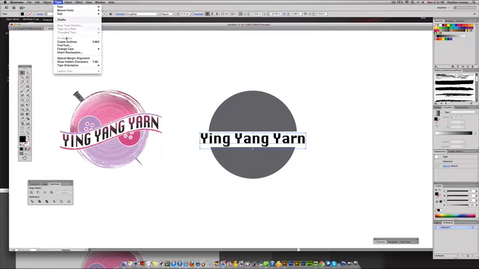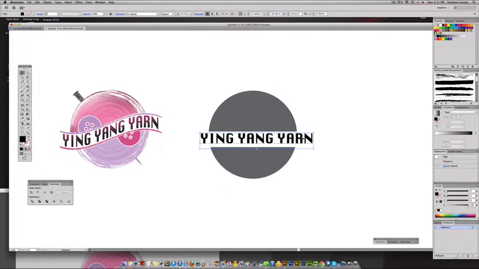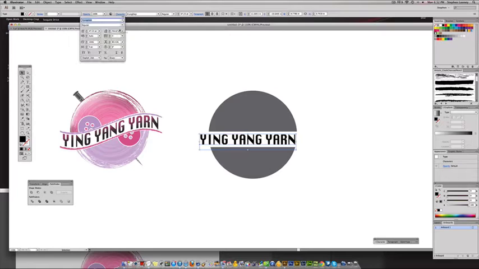And I'm going to go to now type change case, and I want to make it uppercase. And I actually squeezed this in a little bit. I wanted the font to be a little bit more narrow, and so after squeezing that in, I still want it to hang off the edge, so I got to add some tracking. So come into your character and add some tracking so it now hangs off that edge.